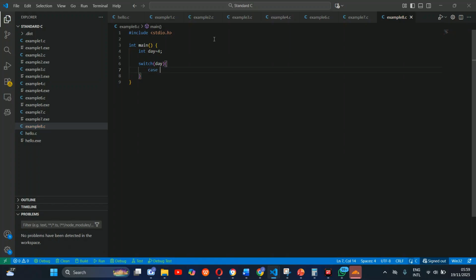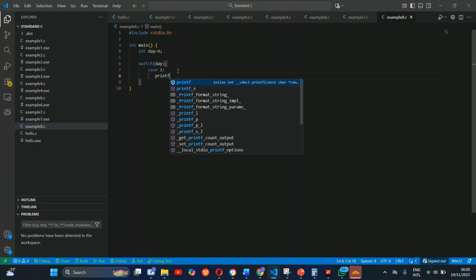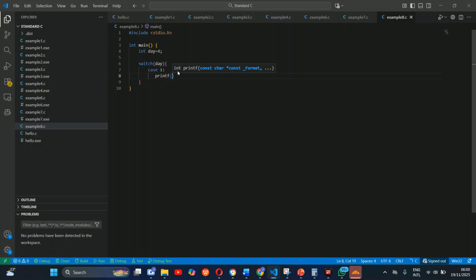We have case 1. So case 1, what happens? So if this is case 1, so printf, let me use day, then the number of the day here, which is specified, the day is Monday.